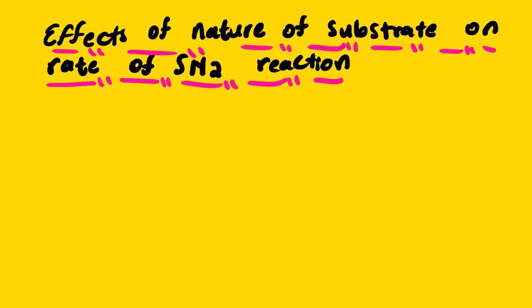Remember, I said we do have different types of alkyl halides. We have primary, secondary, and tertiary. And you should also know that we have the methyl halide. So when you talk about a methyl halide, is it possible for the SN2 reaction to occur on a methyl halide? An example of a methyl halide is when we have a methyl group.